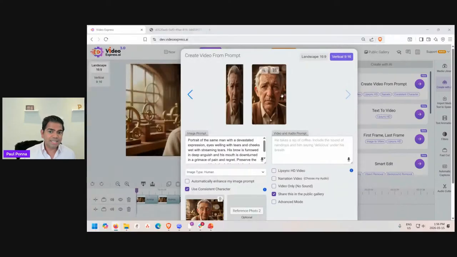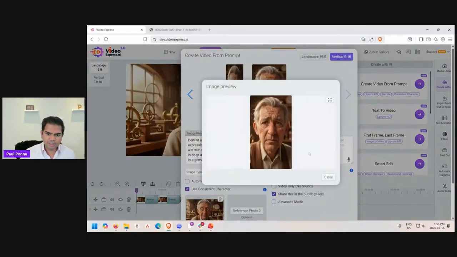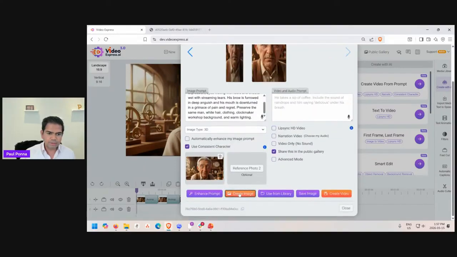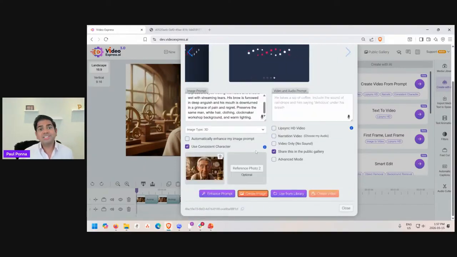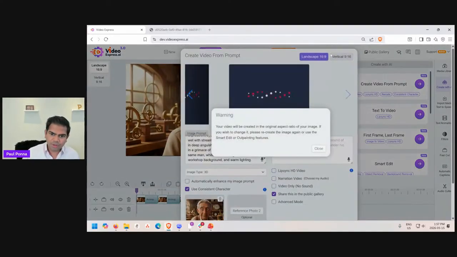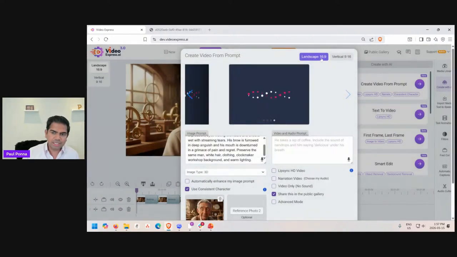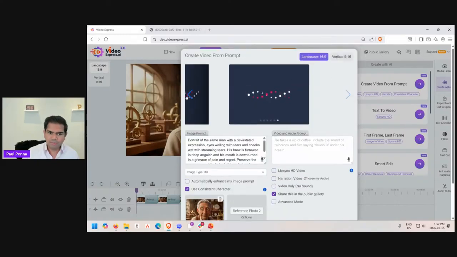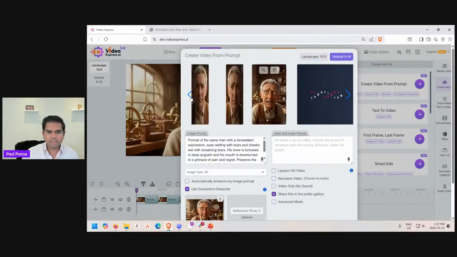So you see what mistake I made here. I put image type as human. That's why it made it more realistic. See? So what I would do is put 3D one more time and then click generate. Okay, that's the good thing about VideoExpress, because you don't have to worry about credits and stuff. You can generate more. And let's say it's vertical now. If I wanted landscape, same logic. I can put landscape now and then generate again, right? So that's the beauty, so that you can create stuff. Even if you make mistakes, you don't have to worry about paying extra credits and stuff, right?